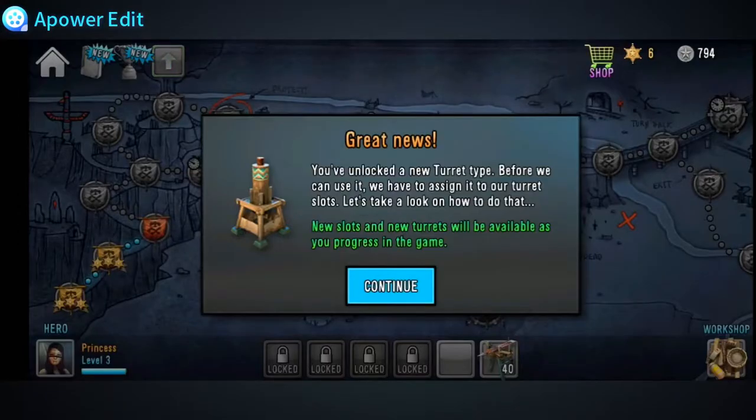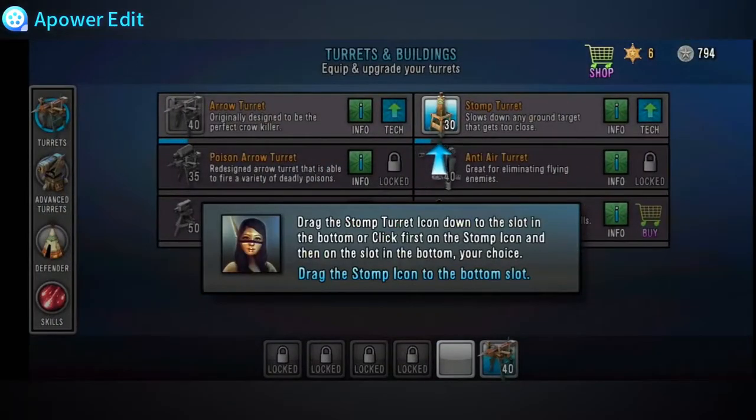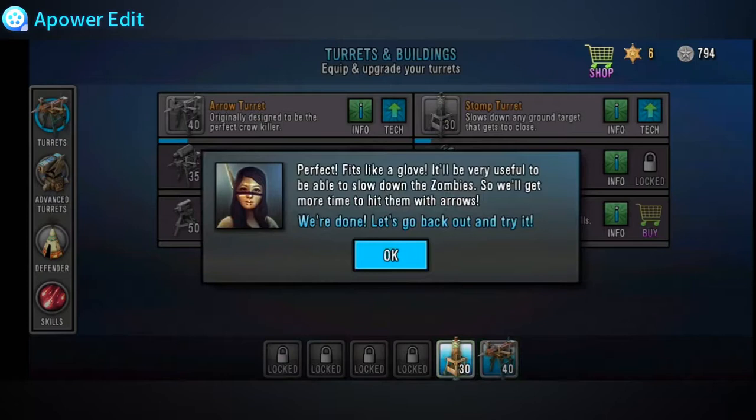Great news, you've unlocked a new turret type. Before we can use it, we have to assign it to our turret slots. Let's take a look on how to do that. Drag the stamp turret icon down to the slot at the bottom, or click first on the stamp icon and then drag in the slot bottom. Let's just drag them. Perfect! Fits like a glove. It will be useful to be able to slow down the zombies, so we'll get more time to hit them with arrows.